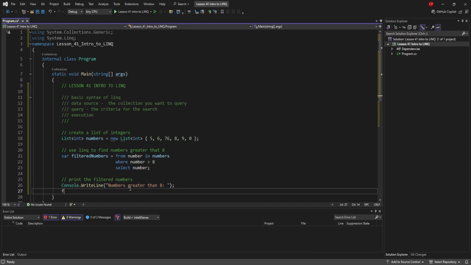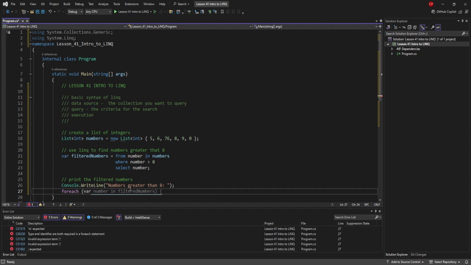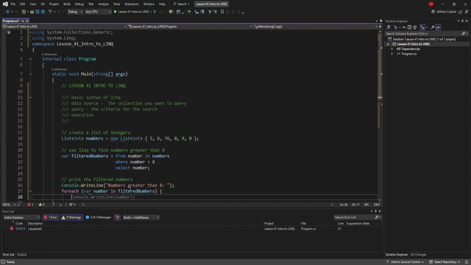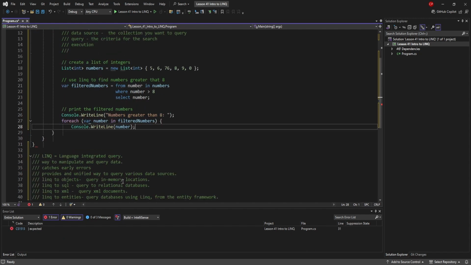And then we'll say foreach variable number in filteredNumbers, we'll say Console.WriteLine number. Exactly. Just like that.